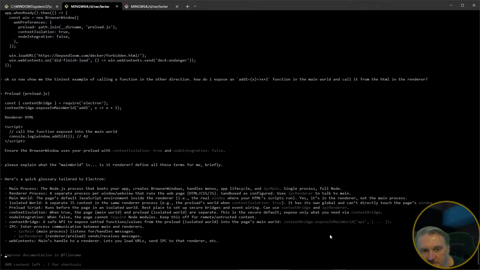The main process boots your app and creates browser windows. Renderer process, a separate process per window. Sandbox is configured. IPC renderer to talk to main. Isolated world, a separate JS context in the same renderer process. Preload world, when context isolation is true, has its own global and can't directly touch the page's window. Preload script runs before the page in an isolated world.